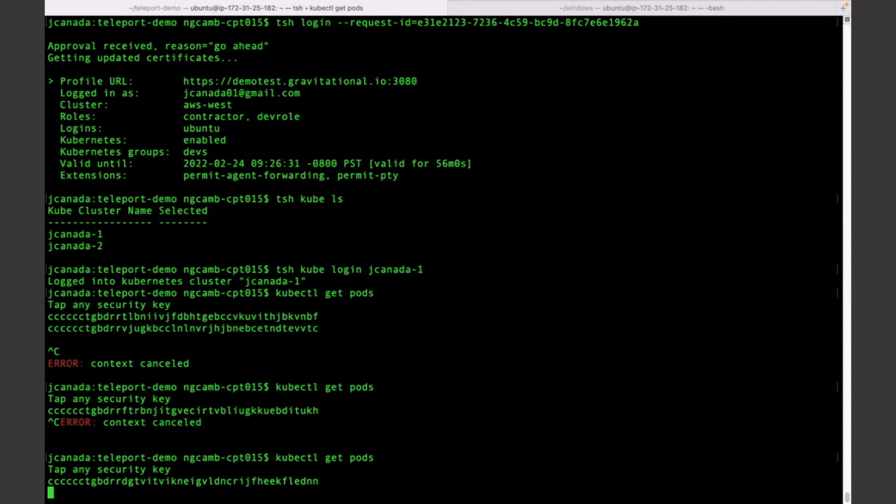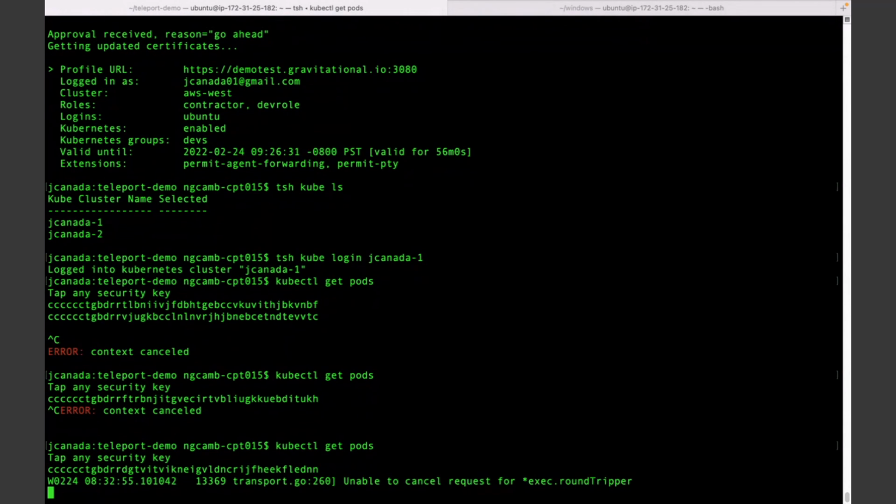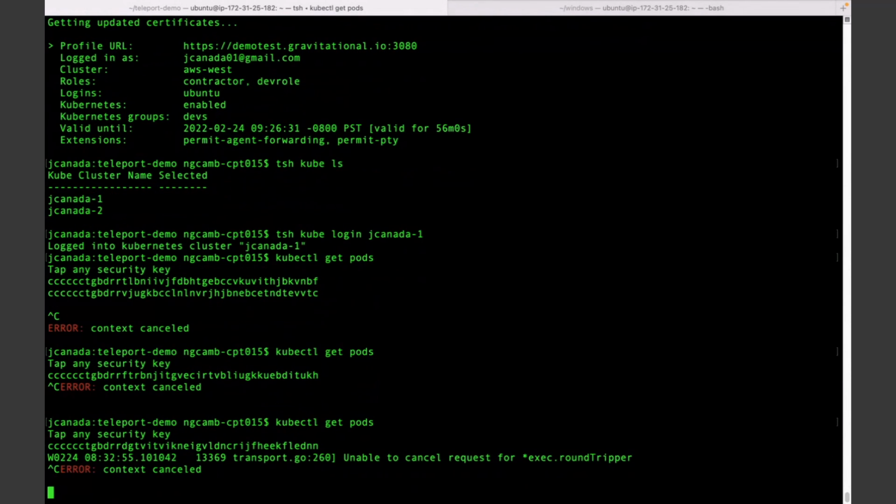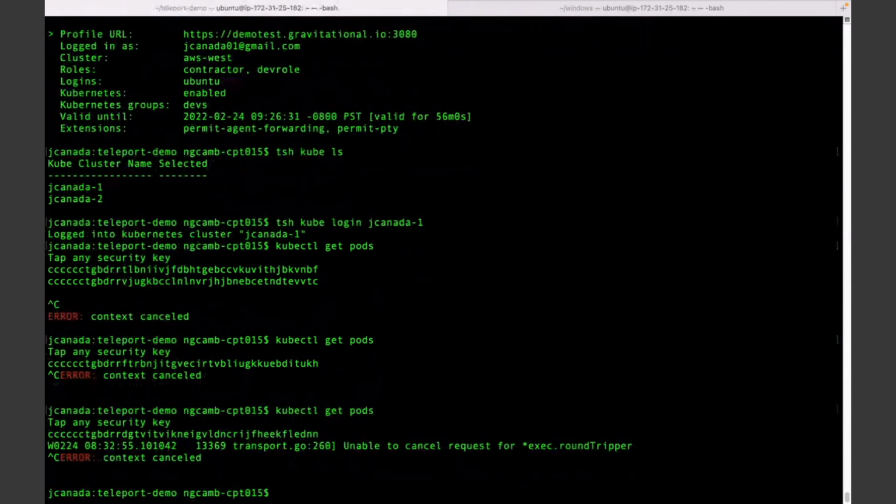But as I mentioned, because I've limited somebody with the dev role to only be able to interact with resources in the dev namespace, this kubectl get pods command would fail. But if I were to get pods in the dev namespace, that would go through successfully.